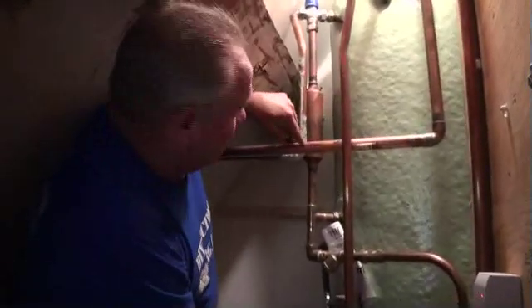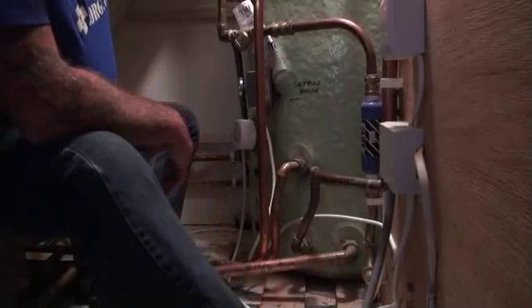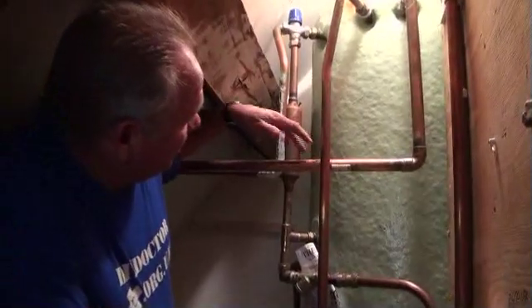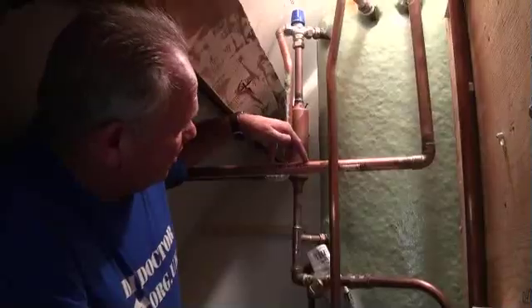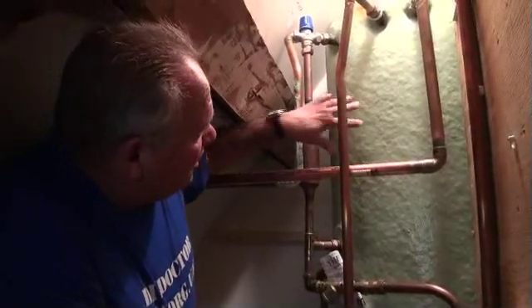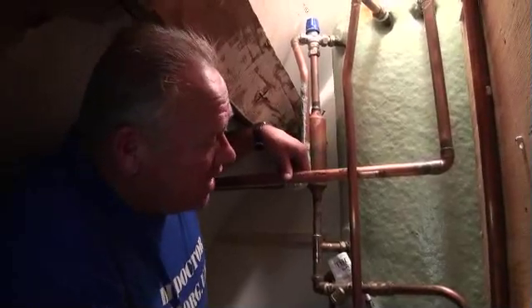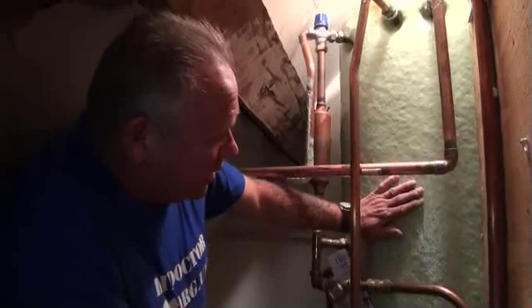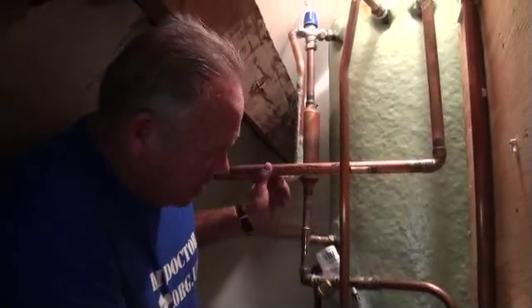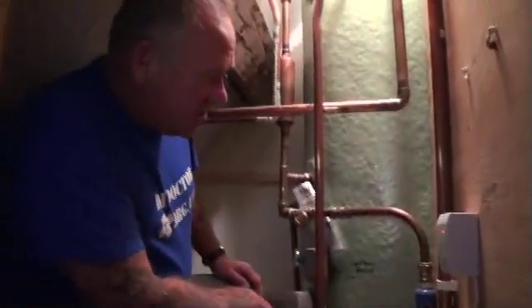One of the projects we're going to do here is to connect these two pipes. One at the bottom here actually says 'return wood' — that means it's the return pipe from the wood burning stove downstairs, or the back boiler on the wood burning stove. A little bit further up, the pipe my hand is resting on is the flow to the wood burning stove. So the water from this tank flows through the back boiler of the wood burning stove, which keeps it hot. We have the boiler heating the water in the thermal store, and the back boiler on the stove — two methods of keeping this water hot, both reducing the energy required by each other.